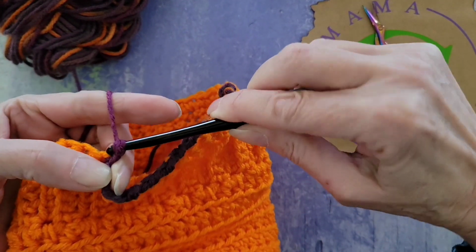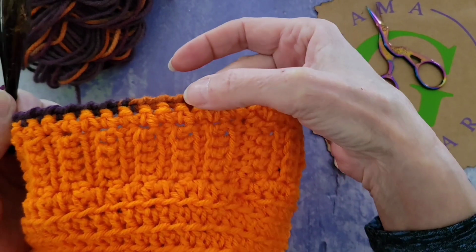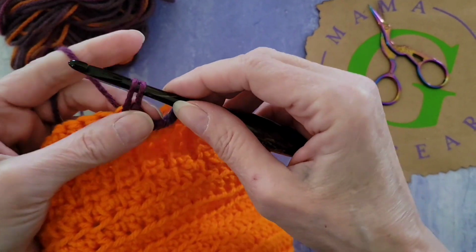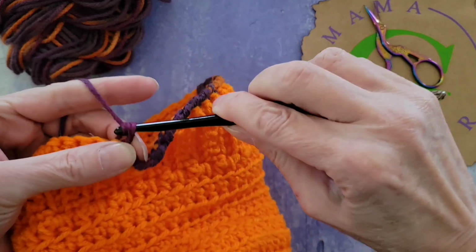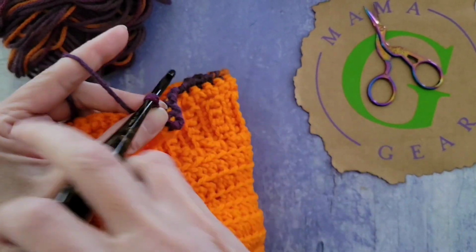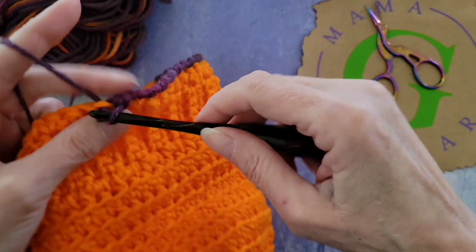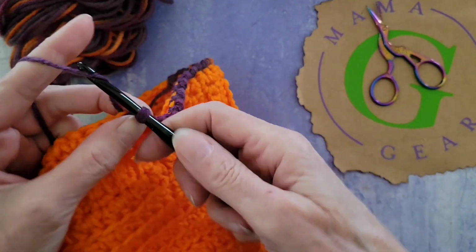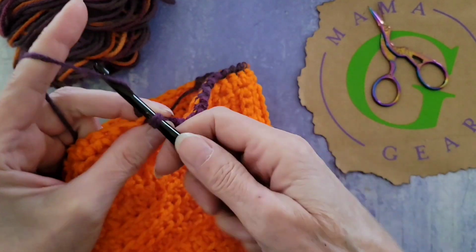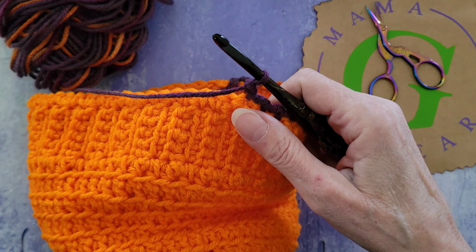Yeah, I'm digging this. And what's cool too is this particular yarn changes the colors. That's going to look really cool. Yeah, I'm liking this. What do you think so far? In the comments, if you have any suggestions of things that I can do better, or something you'd like to try, I will be more than happy to do an episode of Wing It With Me, and we could figure it out together. Yeah, this is cool. All right, I'm going to put you on hold as I finish to the other end. Be right back.